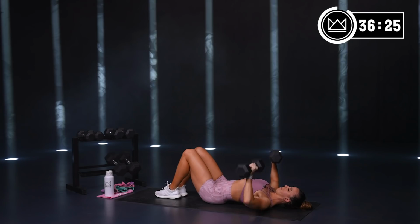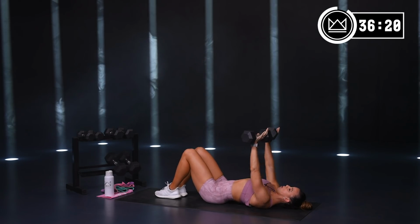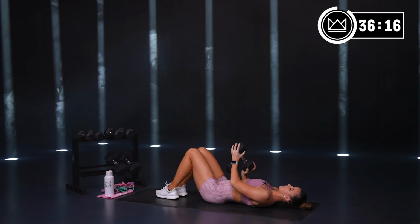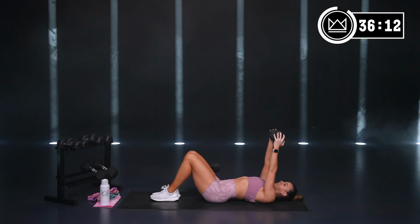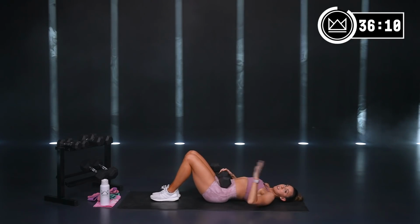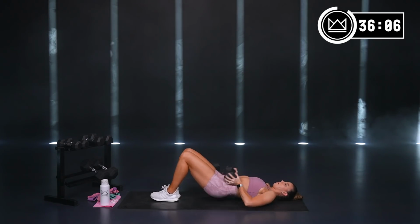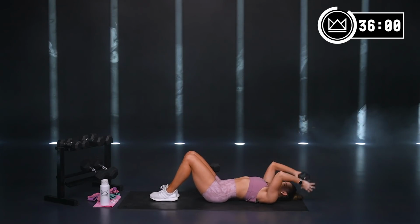7, 6. Good job. 2, 1. Now drop one of those dumbbells down. Your second move is a skull crusher or tricep overhead extension. We're going right here. If you can use that same weight, that's fine. If you need to adjust, you've got about 10 more seconds. All right, so these are two heavy moves. Let's start on the overhead in 3, 2, 1. Come on.